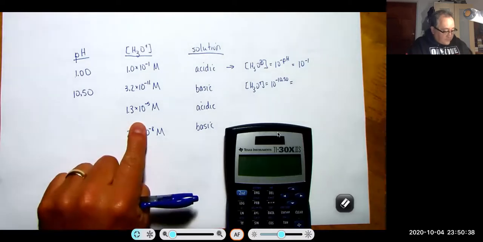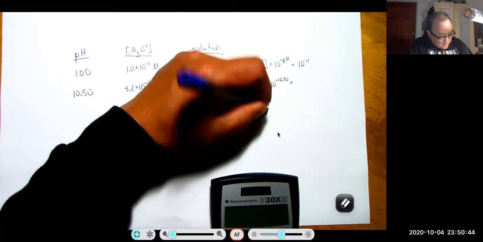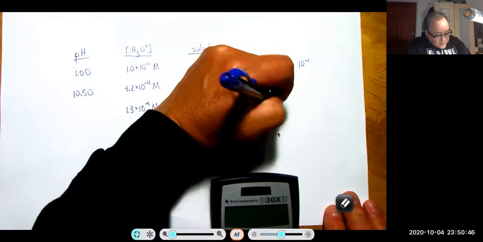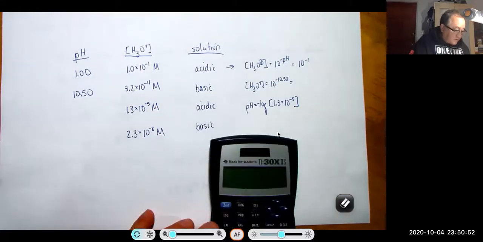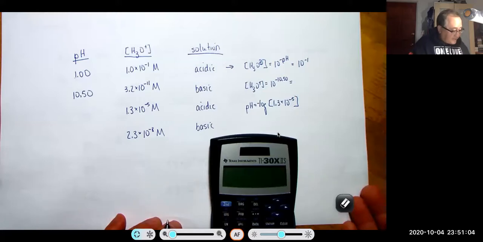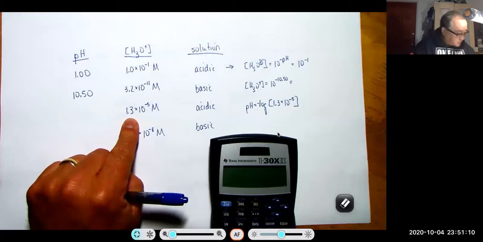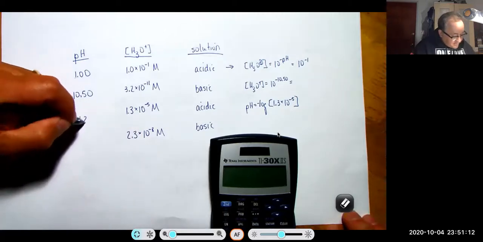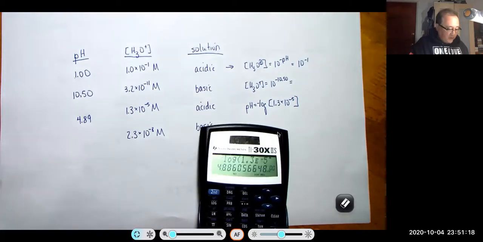Now, how do we do this one? The pH is negative log of the hydronium ion concentration, so 1.3 times 10 to the minus 5. When I plug that in, negative log 1.3 second EE negative 5 end parentheses, and I get 4.88. Here, since I have 2 sig figs, I'm allowed 2 numbers after the decimal. So I'm going to put 4.89 because it's 4.886.